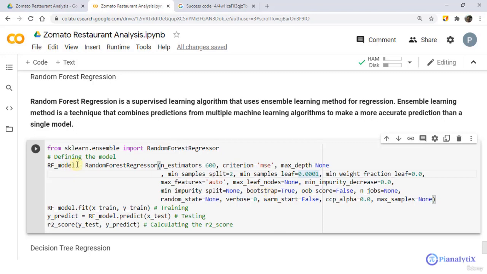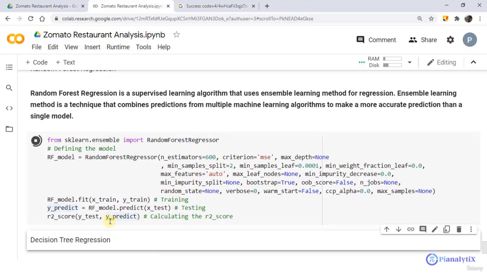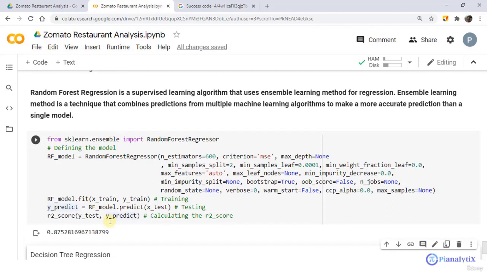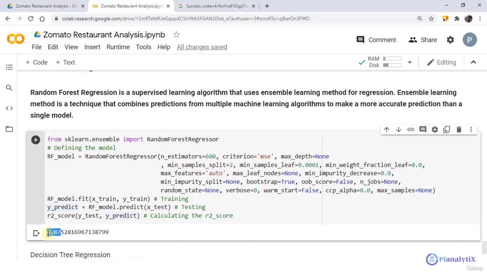Once we create this model, we will fit it to X train and Y train, and then predict on X test, and finally check the R squared error between Y test and Y predict. Y predict is the predicted Y, and Y test is the original test. Let's run the cell. So here we got an R squared error of 0.87.